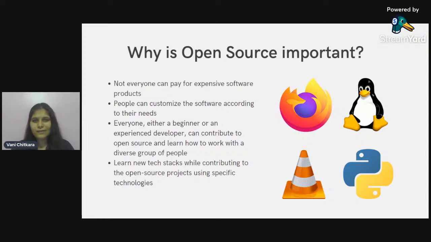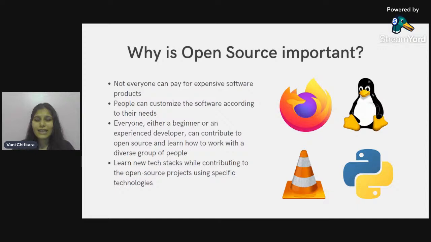So the first and foremost thing is that not everyone can pay for the expensive software products that are available out there. For example, if you are a student and you want the Microsoft suite, you might know that its subscription is very expensive, like Microsoft 365. So you might be looking for cheap or free alternatives.